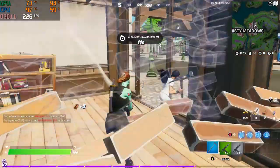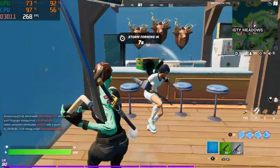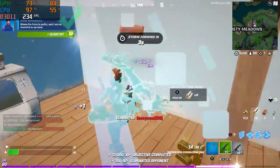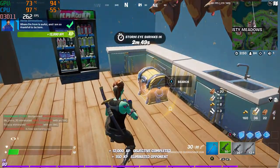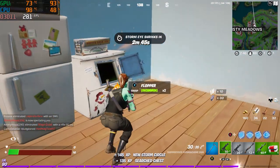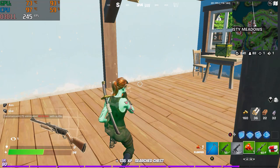If you may notice, this is performance mode. It does knock a lot of stuff down and does make it look a little bit choppier, you could say. I do have to say I was very impressed, though, with performance mode for Fortnite on here. I did not think it would give us this much FPS boost. A lot of people were saying that I should do a video on it. Again, I had no idea it would give us this much.